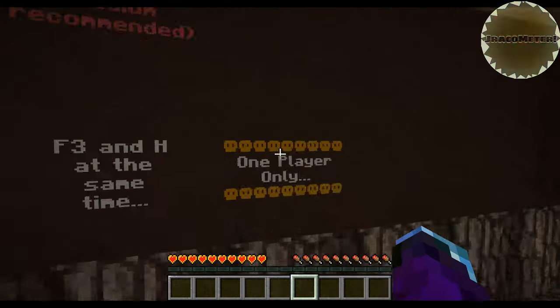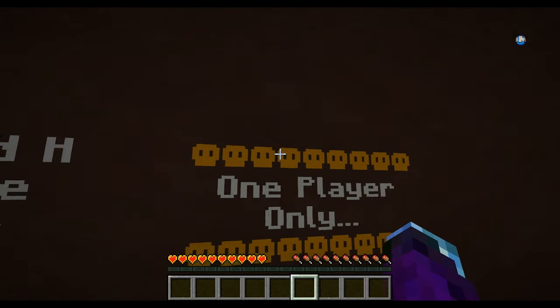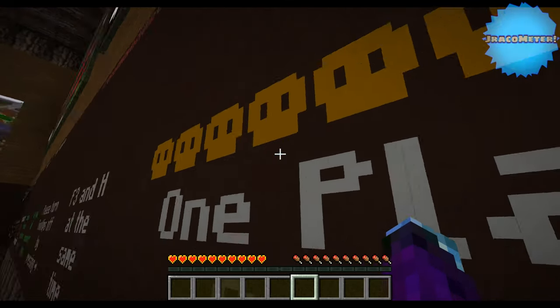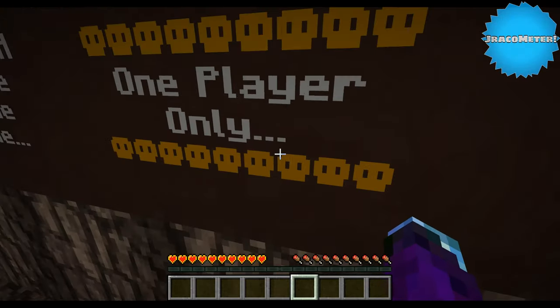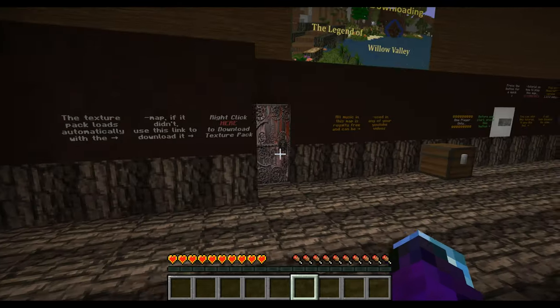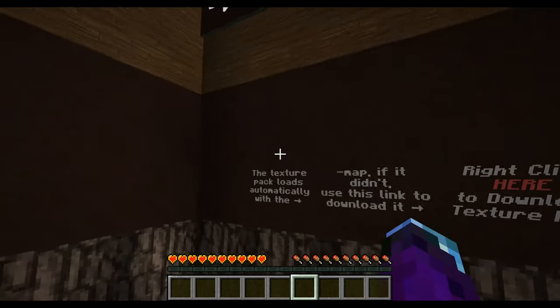Only one player. Are these toaster symbols or are these death symbols? Are these little toasts with faces? Or are they supposed to be smiley faces? Or are they little skulls? I think they're little skulls, but they look like little toasts with faces on them. Just something to think about. You know, it helps immerse you.